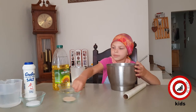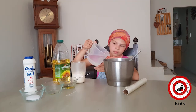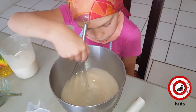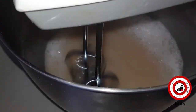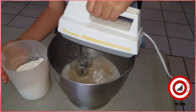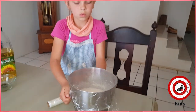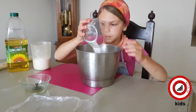Instructions. Take a large bowl. Add the water and the yeast. Whisk it and mix it together. Let it activate for 10 minutes. Add 2.5 cups of flour until it's smooth. Cover it with plastic wrap and let it stand for 30 minutes. Then with your hands, stir in the salt and oil into the dough.